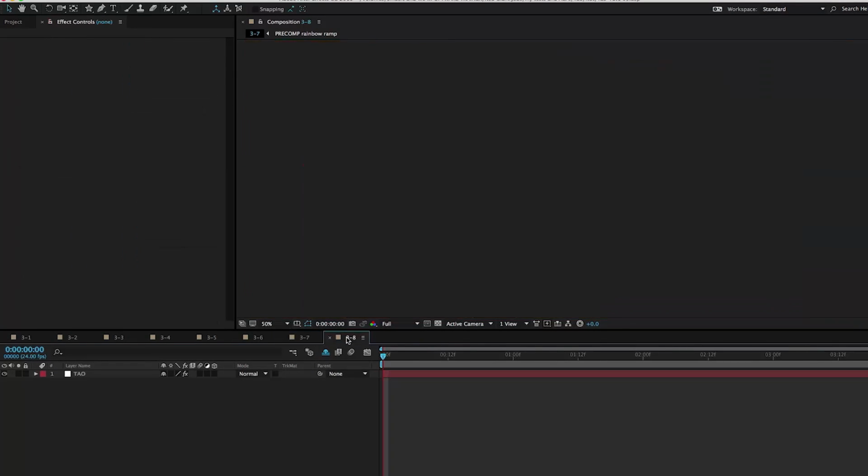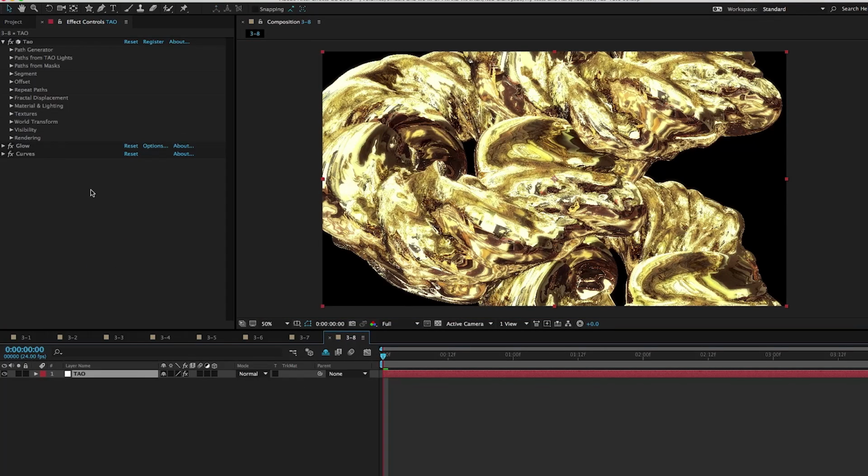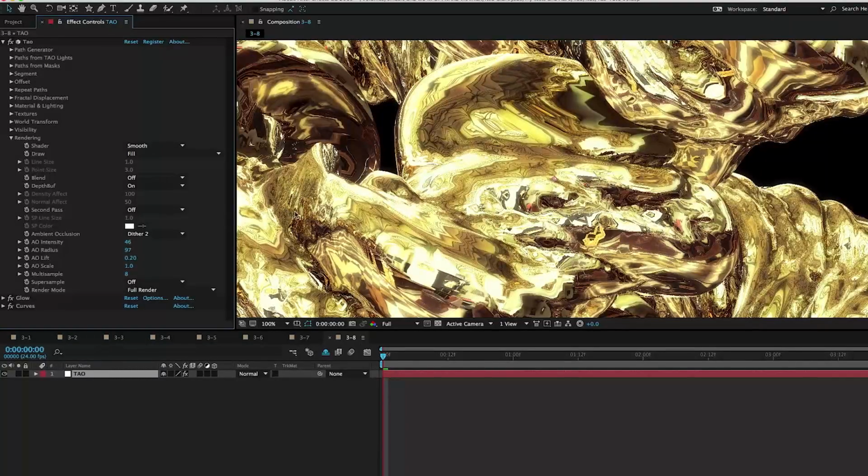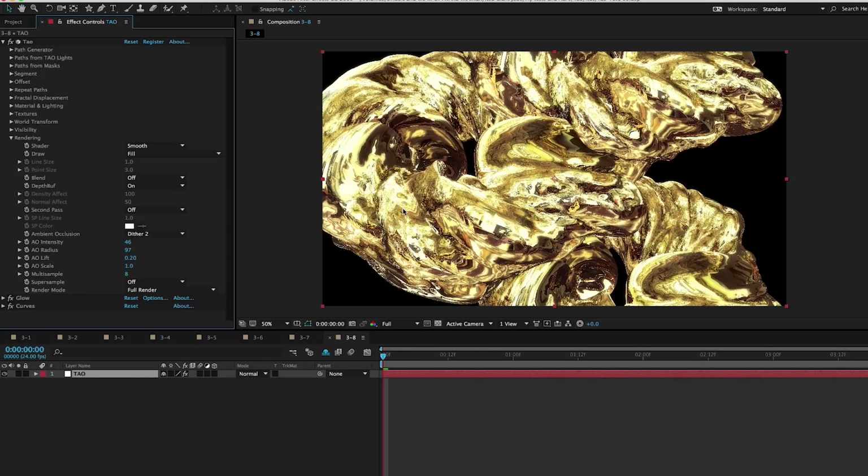Now, finally, the last step when working with DAO is we want to make sure that everything is as smooth as it can be. Now, if we zoom in here, we could see some extra details and noise that we might not want. So to fix that, we could add super sampling, which I assume is just like regular sampling that's been bit by a radioactive spider. And then we could take super sample, let's say to, I don't know, maybe 9x or something. Usually you don't need to take it anywhere past 9x.